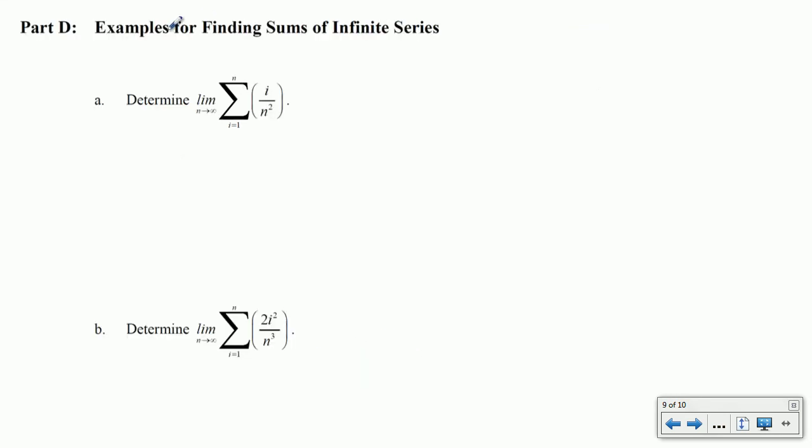So on to the last set of examples. We're looking at finding sums of infinite series. So this sum, as n approaches infinity, if we maybe look at it instead for a smaller one like 10, this sum would look like 1 over 10 squared times 1 plus 2 plus 3 all the way up to 10. So this number is static, so whatever number we reach at the top of our sum is going to be common for all of these terms.